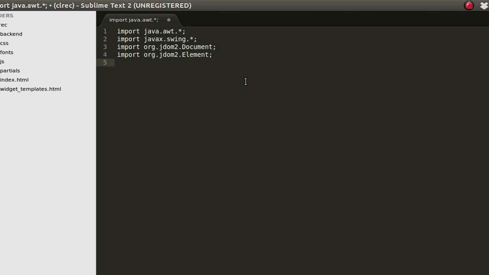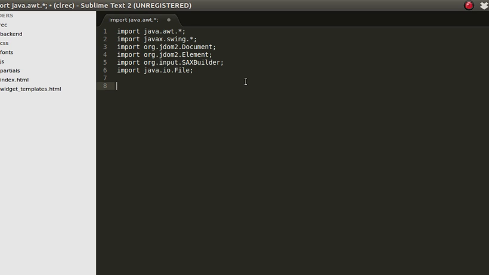And since we are going to read an XML data from a file, you also need to have the input and SAXBuilder, as well as the java.io File.